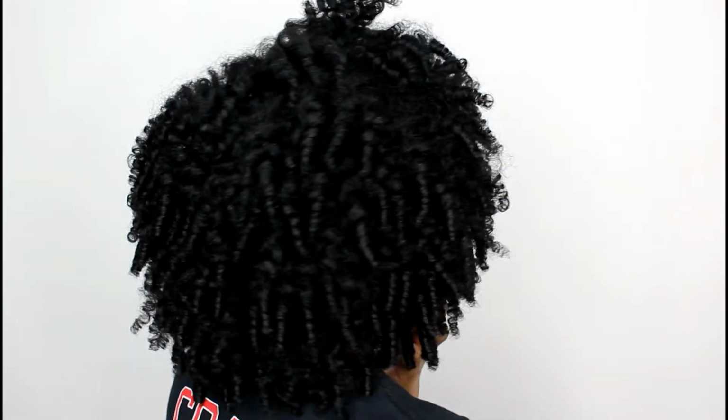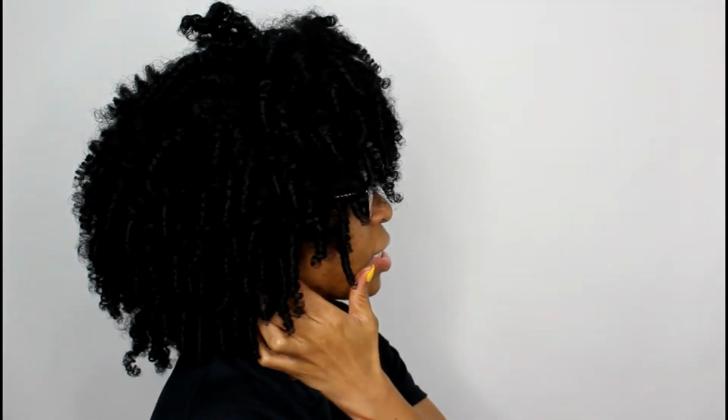But yeah, let me just do a spin and show you guys my hair. This is the left side, and I don't know if I got rid of my part in the back. I didn't look. This is the back, and right side. And back to the frizzy front. It's a vibe. It's a vibe.